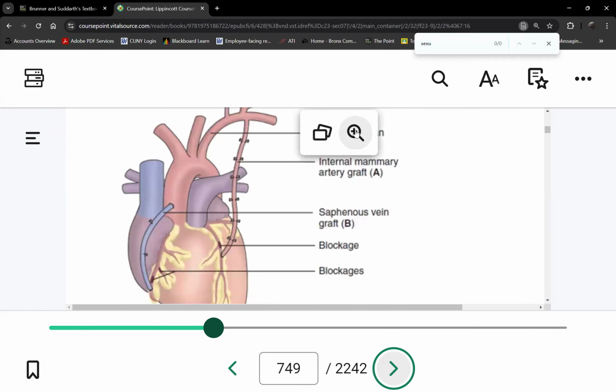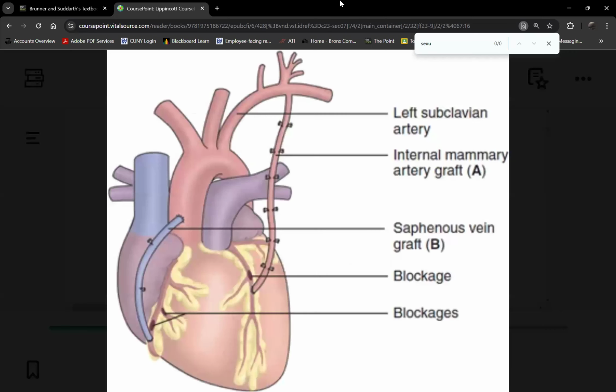So here's the picture now. Once you have a complete bypass, that's what it will look like. This one is using the mammary artery. They plucked it out of the chest and put it into the coronary. Make sense? Because otherwise, if it was a vein, it would not be like this. Of course, it's not attached to the aorta. It will be right here, from the lower part of the aorta into the coronary vessel, whichever area is blocked.